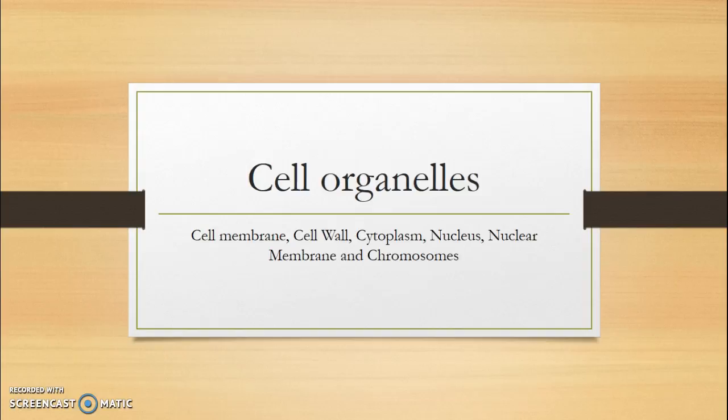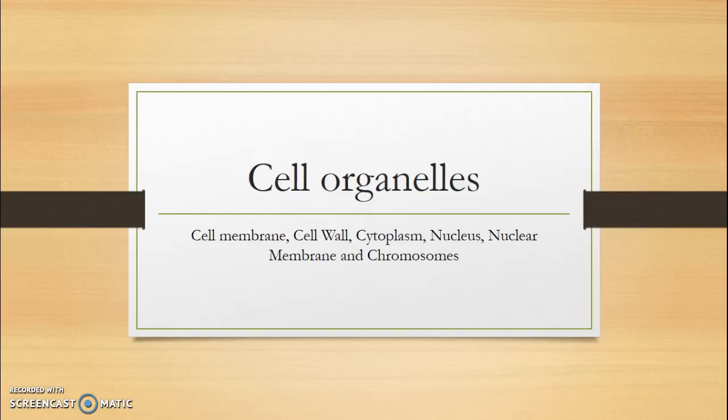So the first thing I want to talk about are cell organelles, and we introduced this yesterday, but an organelle is a tiny organ within the cell. Okay? They allow the cell to function and to be able to survive. Without these organelles, the cell would not survive. So the organelles kind of work together like a team, or like the members of a band, and if they didn't work together, the cell wouldn't survive.